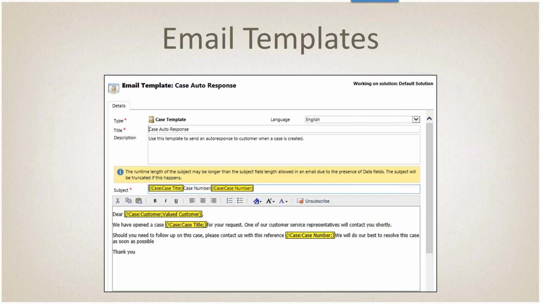Email templates. So email templates are really and truly, I think, an overlooked part of CRM. It's been there forever, at least since I've been working with it, which is version 3, and it allows you to actually create predefined canned responses to people that can be inserted quickly into an email. And the reason you do this is because you come up with things that happen all the time, and you want to be able to service those things without having to retype them every time.